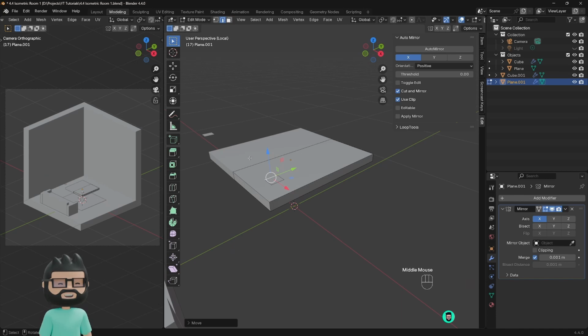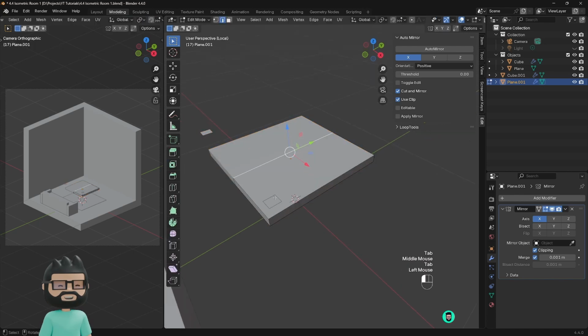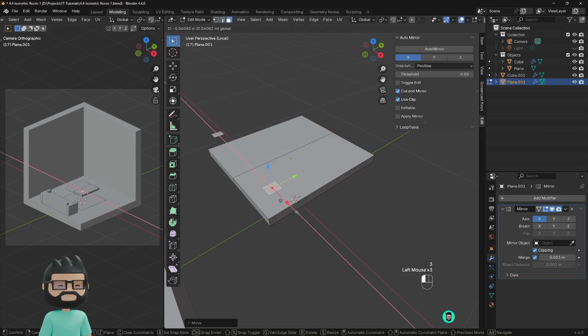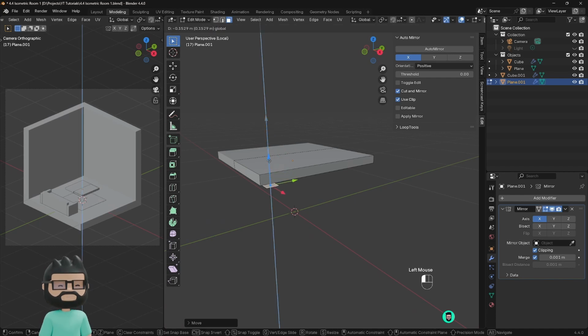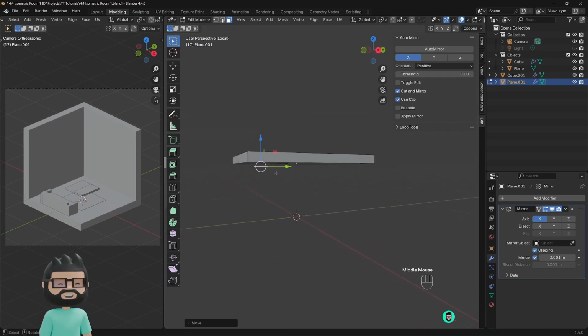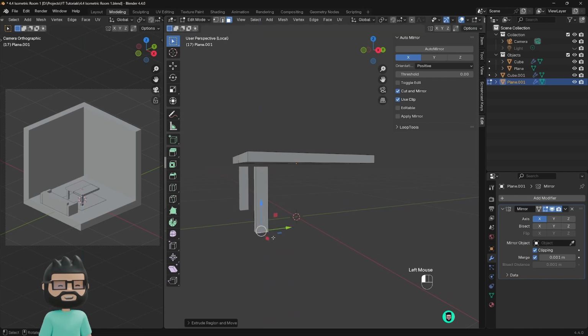So this is how you make something disconnected from the center. Just make sure to enable clipping again so that you don't accidentally move the table from the center and a gap appears in the center. So now we have something extra to add geometry to. So let's select this face and let's move it down below the table, and let's press E to extrude and Z to go downwards.